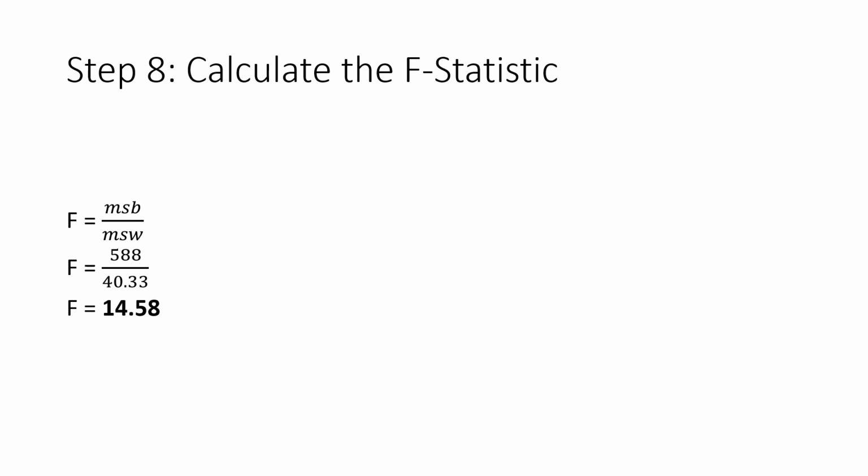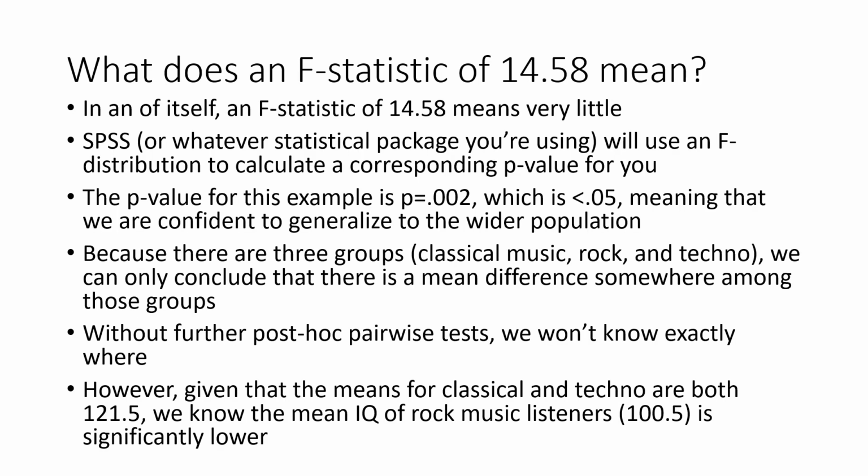So I want to congratulate you on having calculated the F statistic by hand, and let's think about now what an F equals 14.58 means. The truth is that in and of itself, an F statistic of 14.58 means very little. Without the corresponding p-value, you still won't know whether or not that F statistic suggests that the mean differences that we're looking at in this example are generalizable to the population.